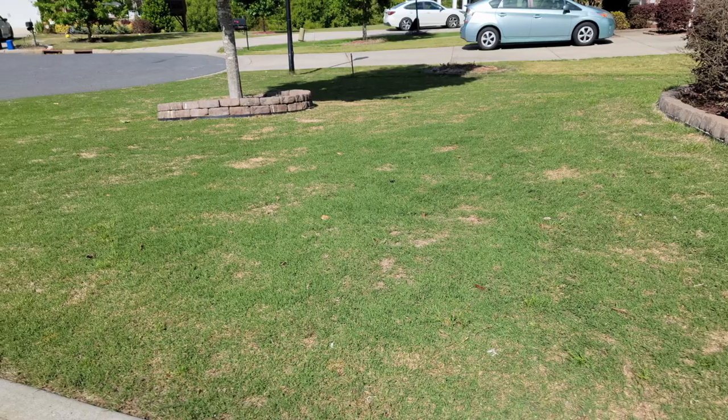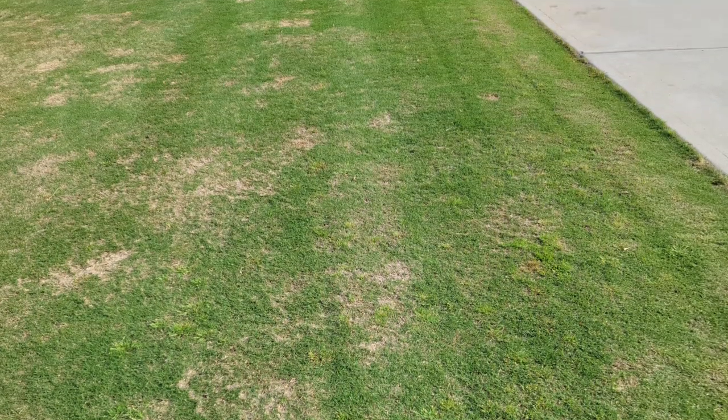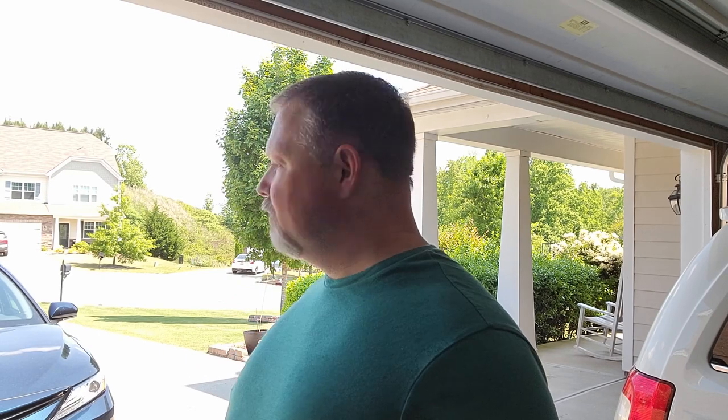So anyway, before looked nice and green, did a cut, it's still kind of green, but you can see where I'm still shaving some of that green off the top, but it's going to get there. And again, half inch cut. But today I'm going to show you another trick that I learned from How To with Doc. He's got this formula that he used on his Bermuda grass.